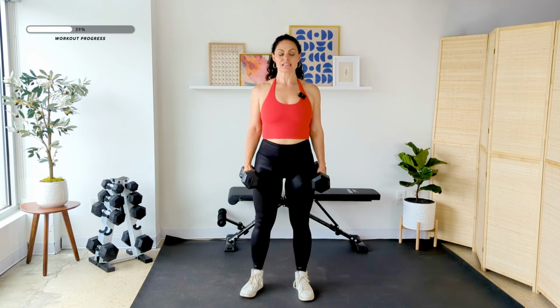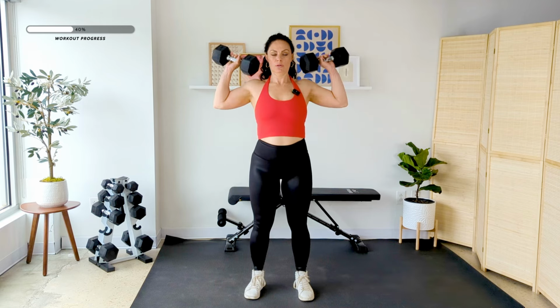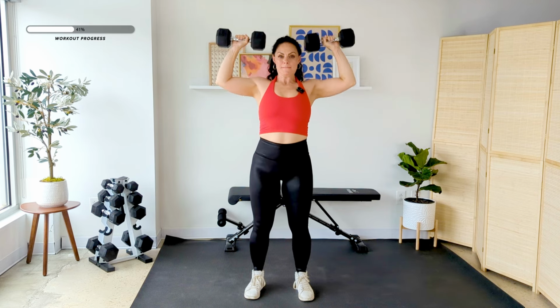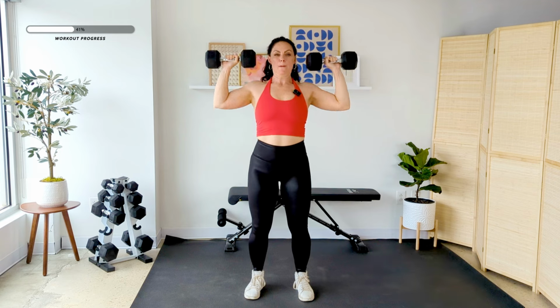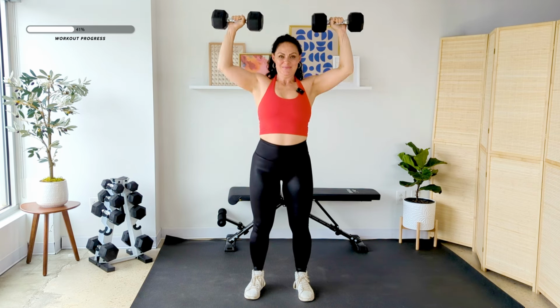Okay, shoulder presses. Remember, slight bend, hold in your core. As soon as your body starts breaking its alignment, you have to stop, okay? Here we go. Starting to break.